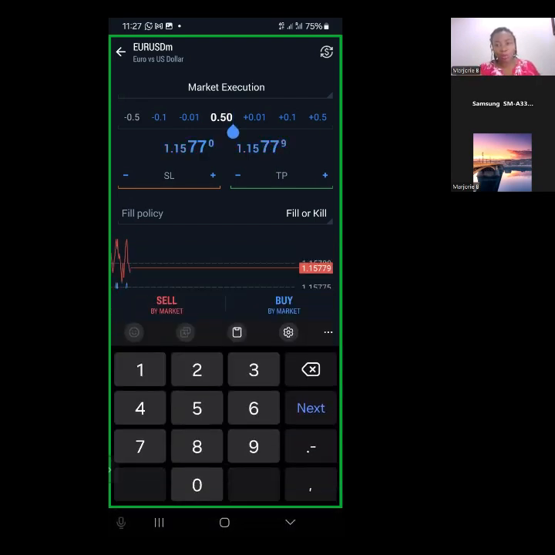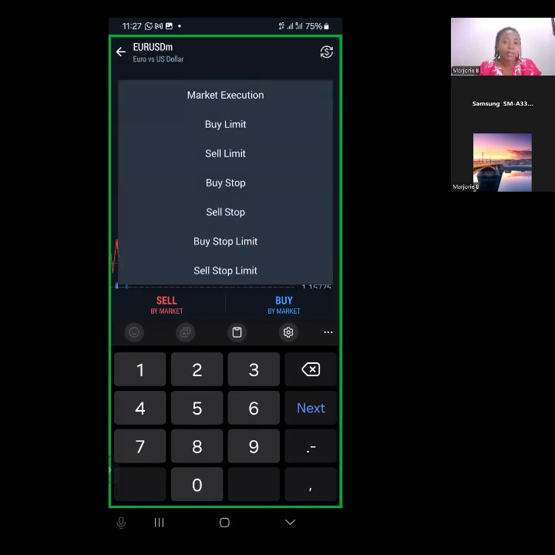Go to where you see market execution. I'm there now. So select it, click on it. No, your cursor, I'm not seeing your cursor. There's a drop-down box where you're seeing market execution above where you are. Okay, looking.